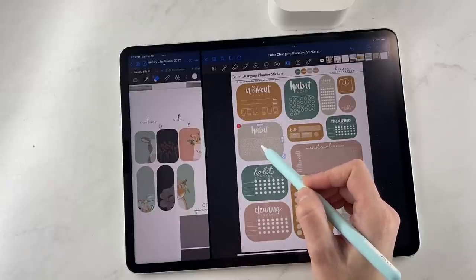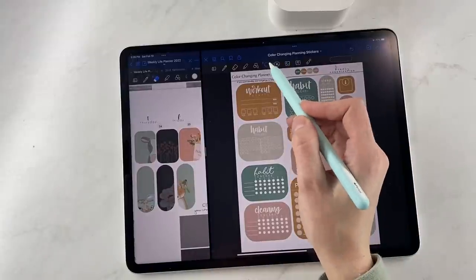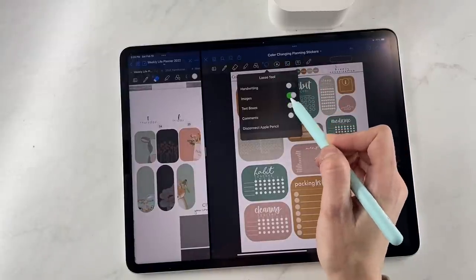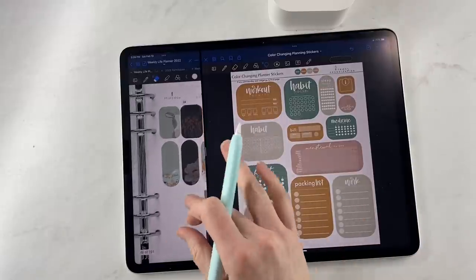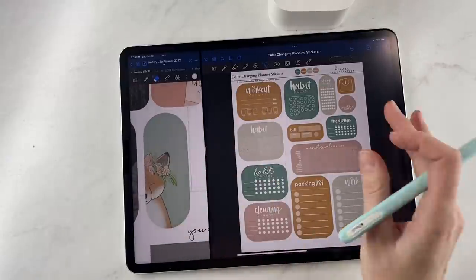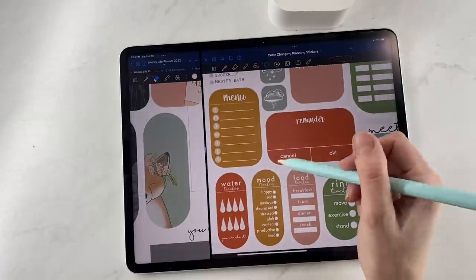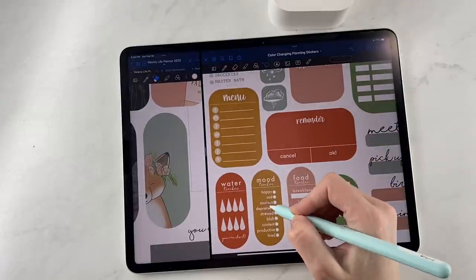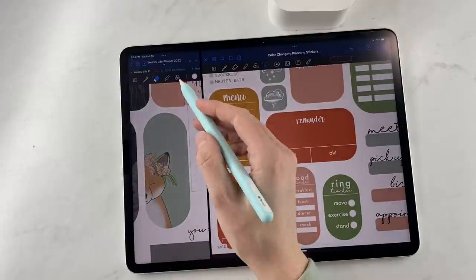So you can totally use these separate from the shape. To do that, hit the lasso tool and turn off everything except for images. Leave images toggled on and say we want to use this little fox here, and we are going to grab this mood tracker. So we're going to lasso this and copy it, and then we're going to move it over here.